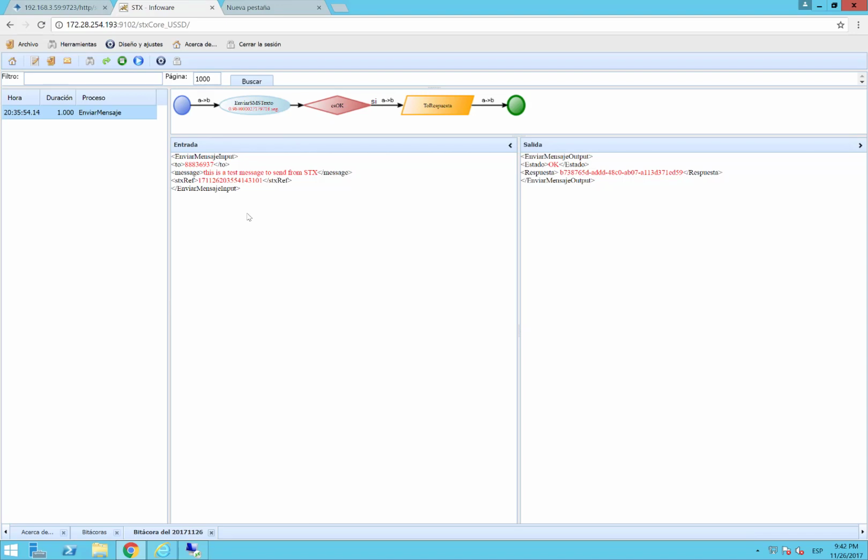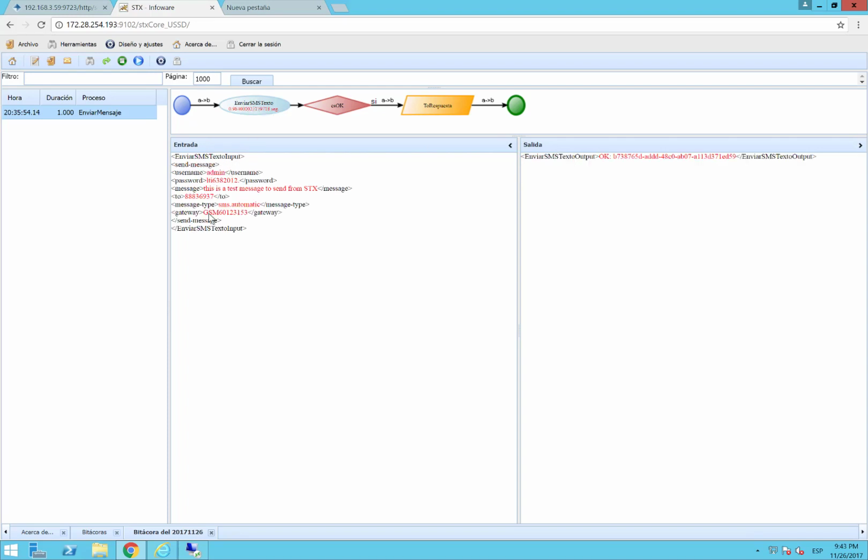As I click on the shapes, if I click on the start shape, I can see the input, and it'll show me the output at the other end on the end shape. When I click on the task, it'll show me the input of the task and the output of the task itself.